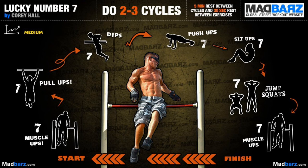Okay, so it looks like it starts off with 7 muscle ups. That's pretty straightforward. You can either do that on a straight bar or rings. I'll be doing this whole thing on rings. But then we've got 7 pull ups, 7 dips. Dips can be done on parallel bars, rings, chairs. You can get creative. There's push ups, sit ups, jump squats, and then some more muscle ups.